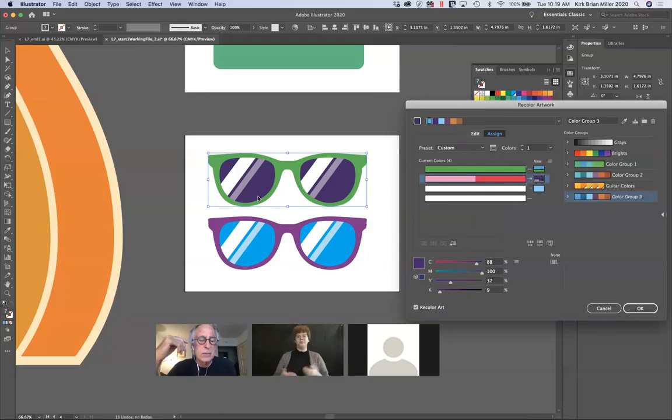This color system, while it's unusual to use for an illustration because we build our illustrations very intuitively, is useful if you happen to be a graphic designer who works in packaging, and there is a line of packages for different flavors, let's say colas with different flavors, or maybe gum packages. They all have a similar graphic appearance, but what distinguishes one flavor from another are the color schemes. Then this would be a useful way of very systematically changing the colors for each package. If you had a lemon flavor and a cherry flavor and a grape and so on, you could do that so that each one would work nicely.